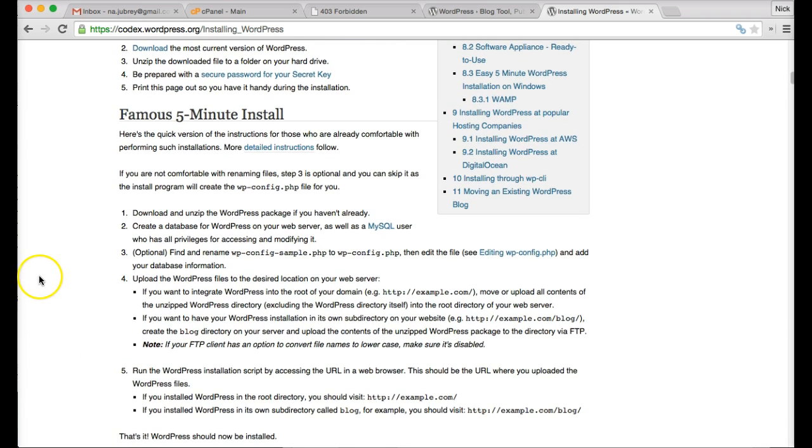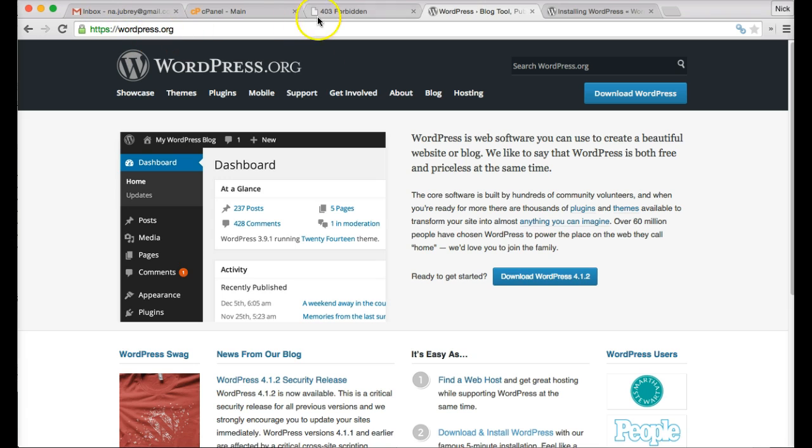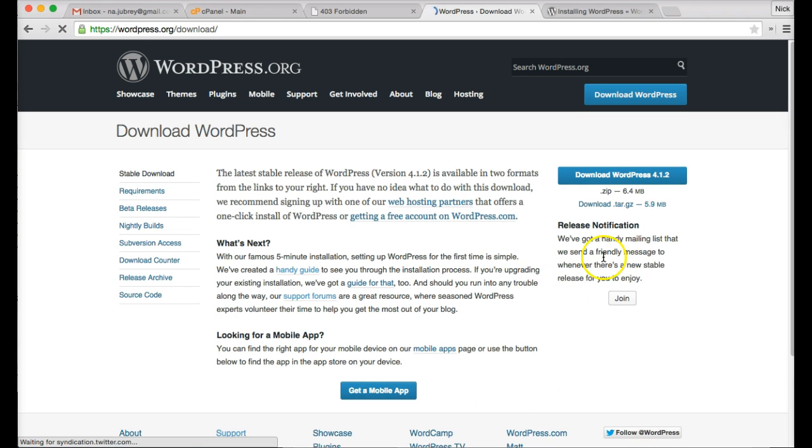One of the first things that we need to do is download and unzip a copy of the WordPress package if we haven't already, and that can be found at wordpress.org. So we'll download the latest version. Currently, as of today, 4/21/2015, it's 4.1.2. So we'll go ahead and download that.